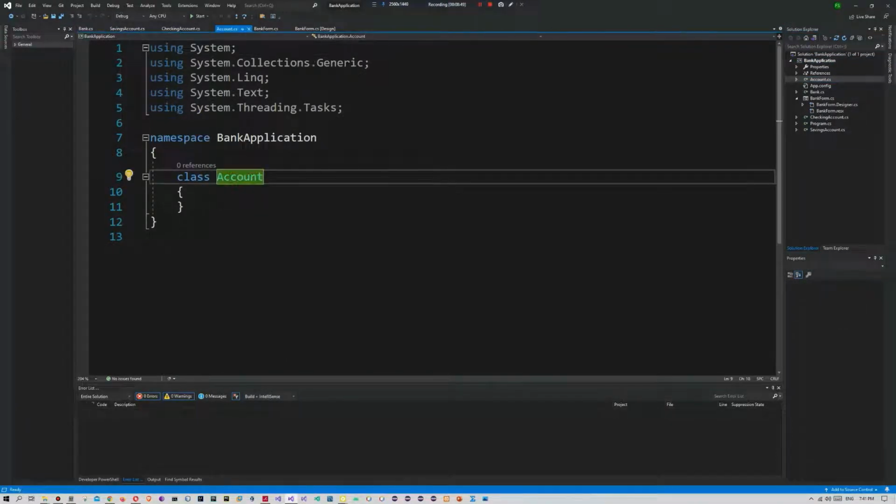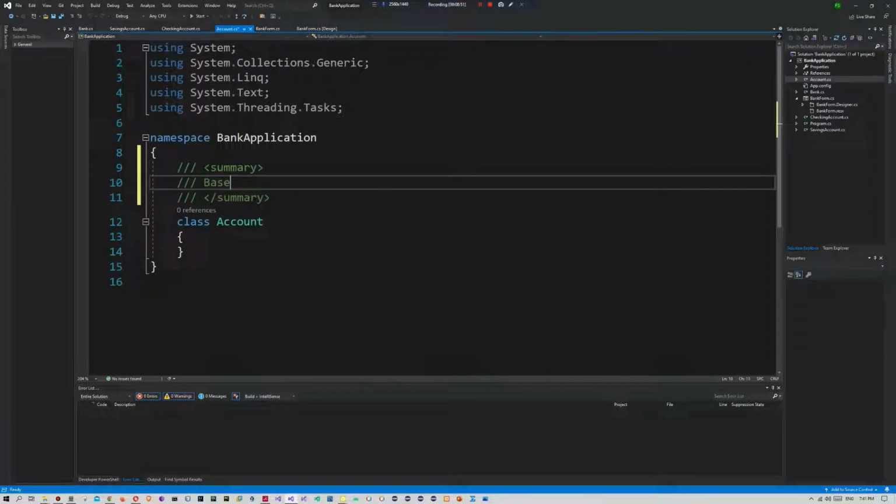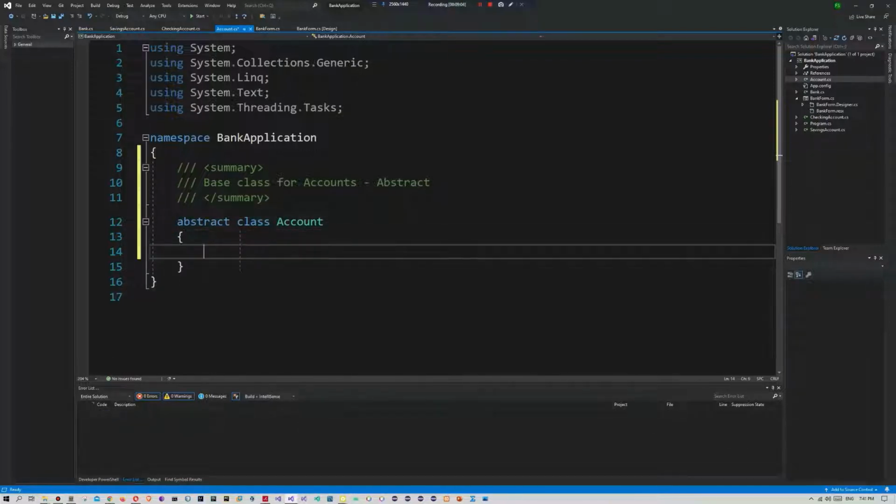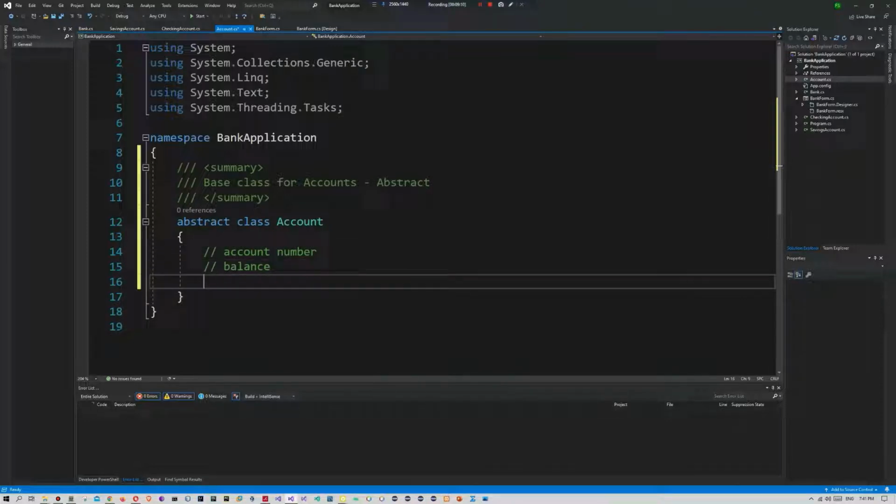Okay, this is our base class. Base class for accounts. It's abstract. So abstract class account. Okay, now we need account number and balance.